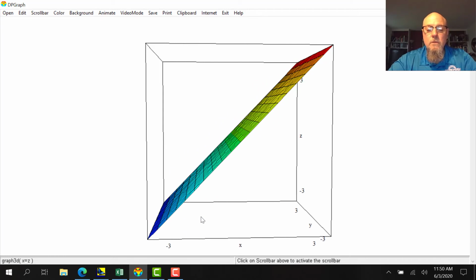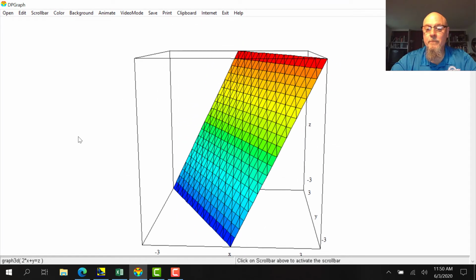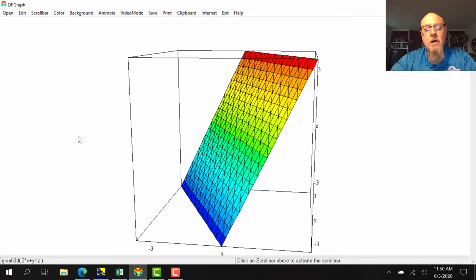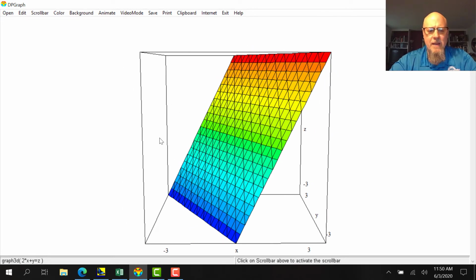So pick a y, the line z equals x. Pick a y, the line z equals x. It's a flat plane. I know it wasn't in the notes there, but let's make it a linear combination. So 2 x's plus 1 y. And what am I going to get? The height is a linear combination of the x coordinate and the y coordinate. I'm getting a plane. Linear combination, a plane. That's a little bit of foreshadowing. We're going to learn how to create planes. Planes are like 3D lines.